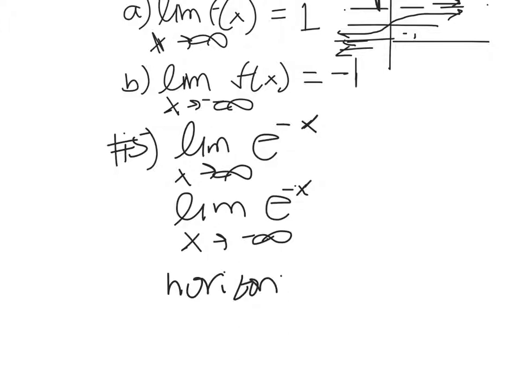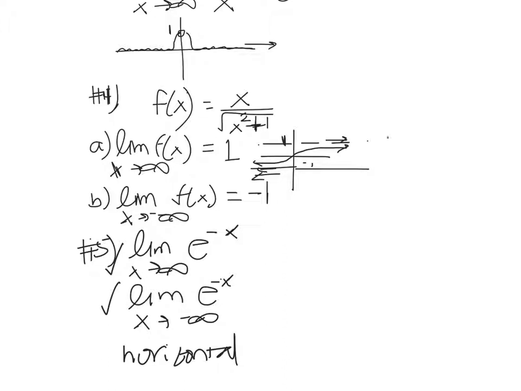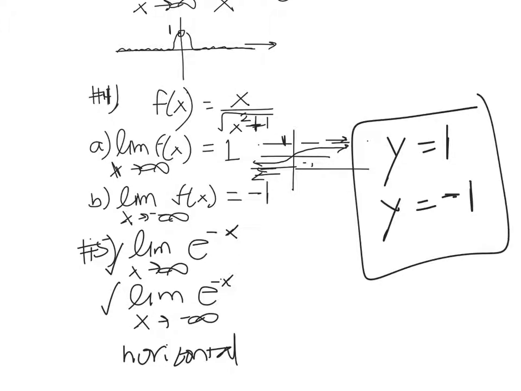By the way, horizontal asymptotes come from either here, where x is approaching infinity, or x is approaching negative infinity. If I get an answer for either one of those, that will be a horizontal asymptote. So that last problem, I actually have 2 horizontal asymptotes. There's a horizontal asymptote at 1, and there's also a horizontal asymptote at negative 1. Okay? So it could occur at either spot, here or here. That'll give us our horizontal asymptotes.